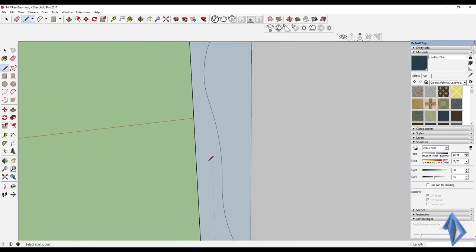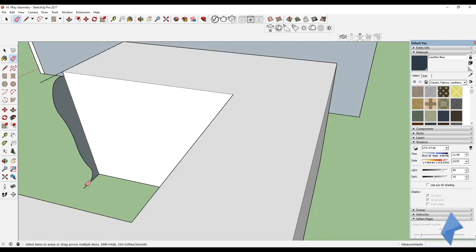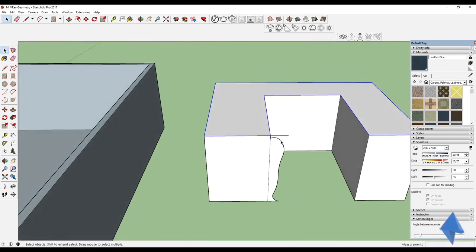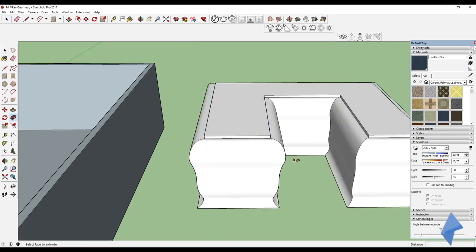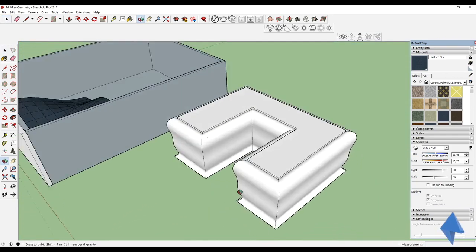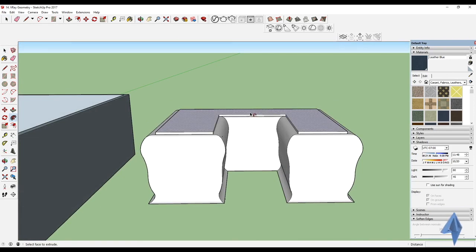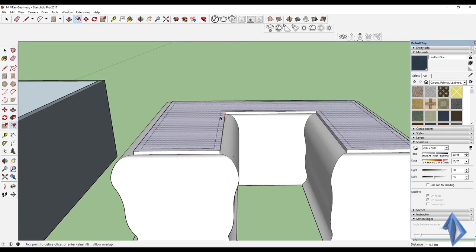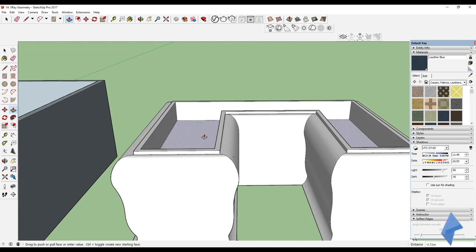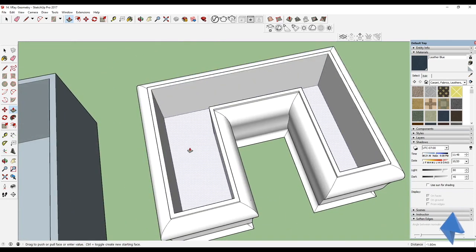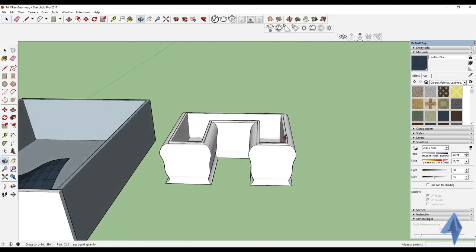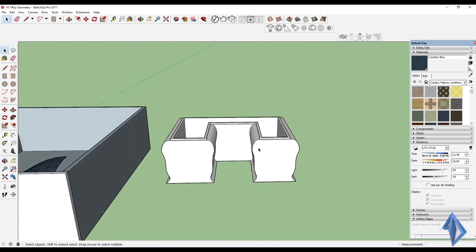And you can see how I've created this surface. What I'm going to do is give it a nice Follow Me. Selecting the curve first of all, then Follow Me, and clicking on this, we'll get something which looks something like this. What I want you guys to understand is that I'm trying to create as much detail as I can in this particular thing, because the more detail you make a thing, the heavier it becomes. If you guys have noticed, a lot of times when you bring out a lot of objects from the 3D Warehouse, they're very detailed.